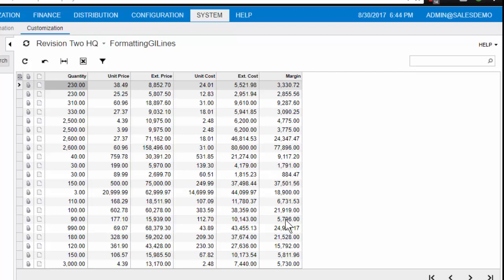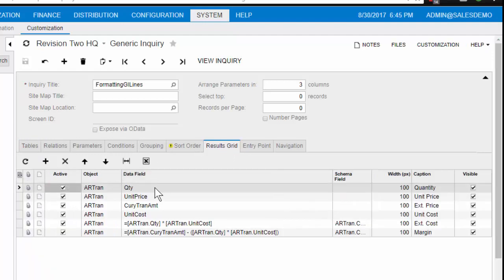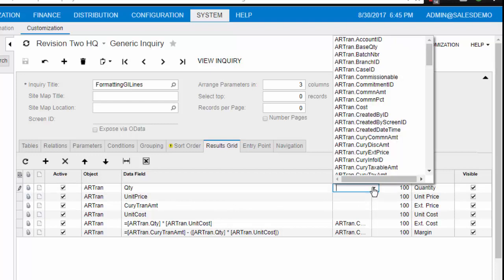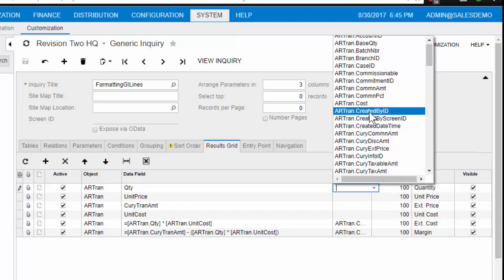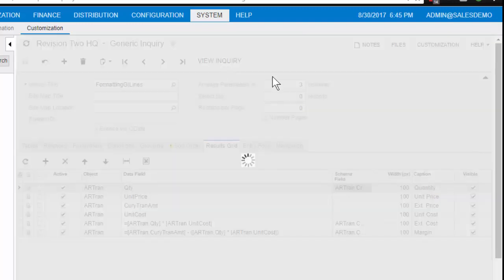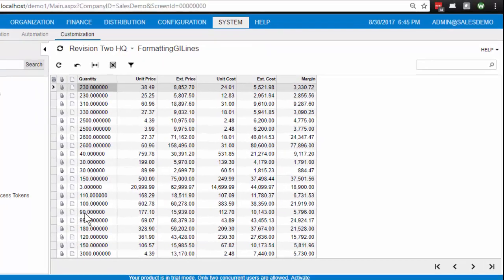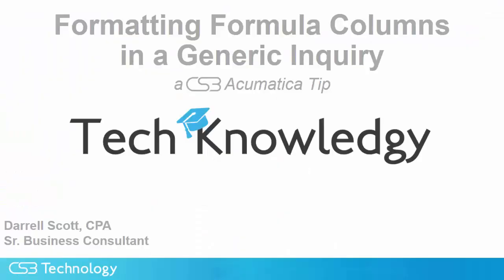the way we'd like. Similarly, if we take a value that is currently being formatted as numeric and we assign it to an alpha related schema field, save it and look at it, and you can see that our values now are taking on a more text-like looking appearance. It's that easy.